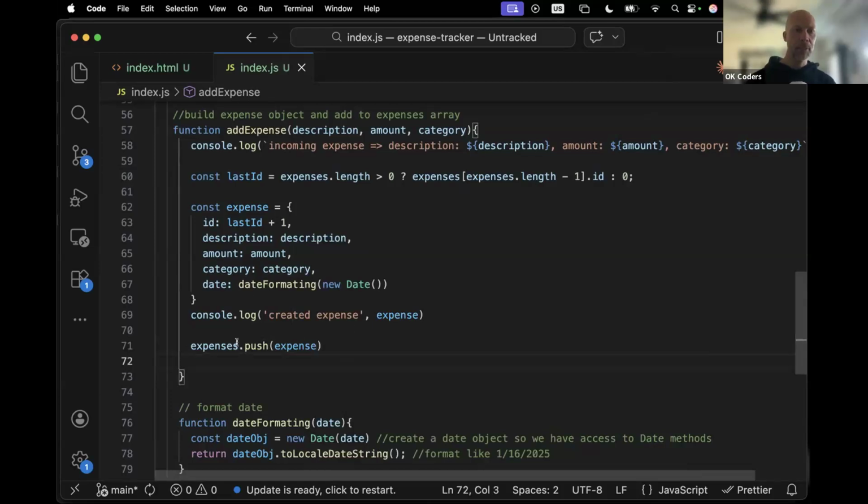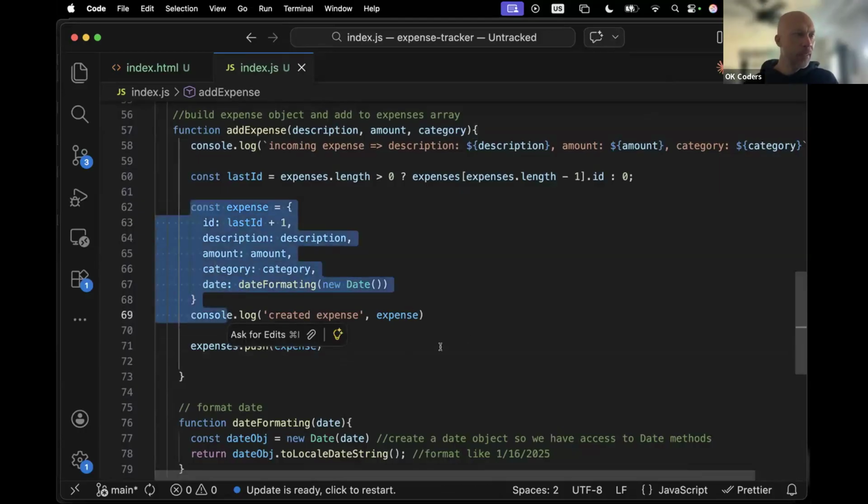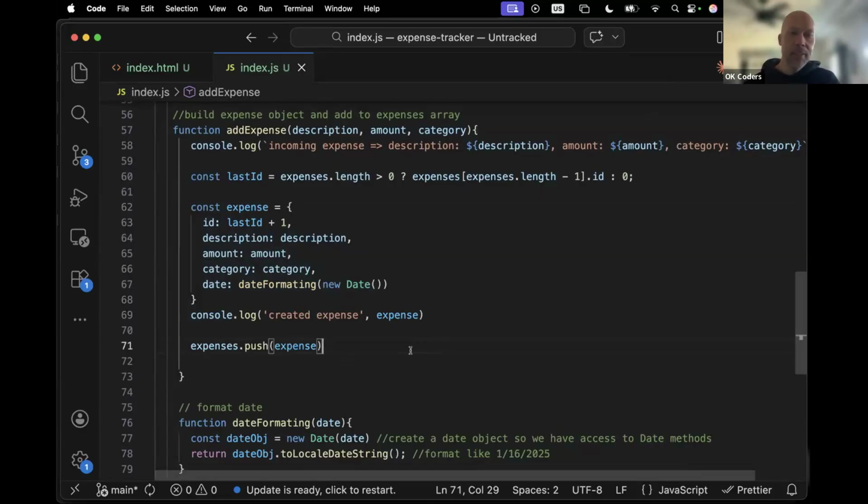On an array, there's a bunch of different built-in methods. One being push. Push just puts whatever you're pushing in there to the last spot of the array. In this case, we're pushing in an actual object. You could push in a string, a Boolean. Again, an array can have anything within it.